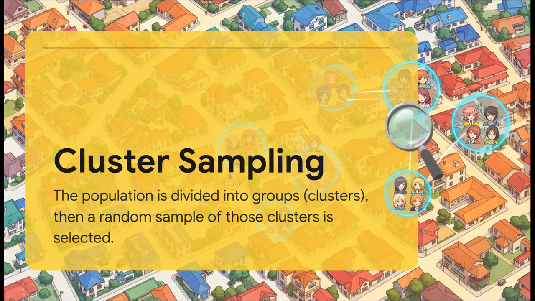Okay, another tool in the gold standard kit is called cluster sampling. This one is all about being efficient, especially when your population is spread all over the place. Instead of trying to get a list of every single person in the country, you could randomly select a few cities, those are your clusters, and then just focus your research there. It saves a ton of time and money.